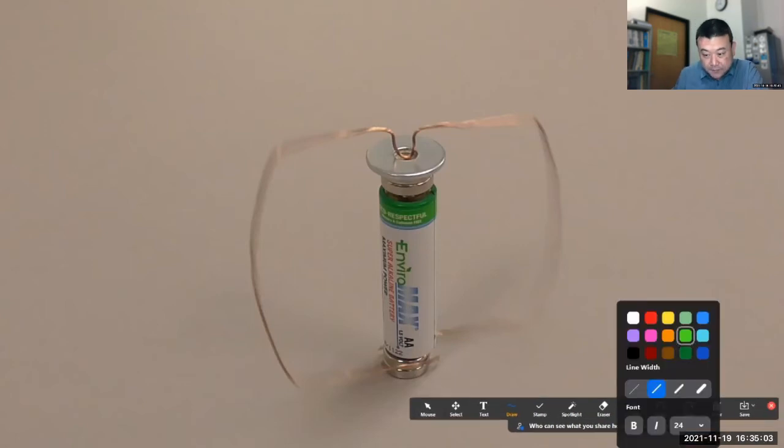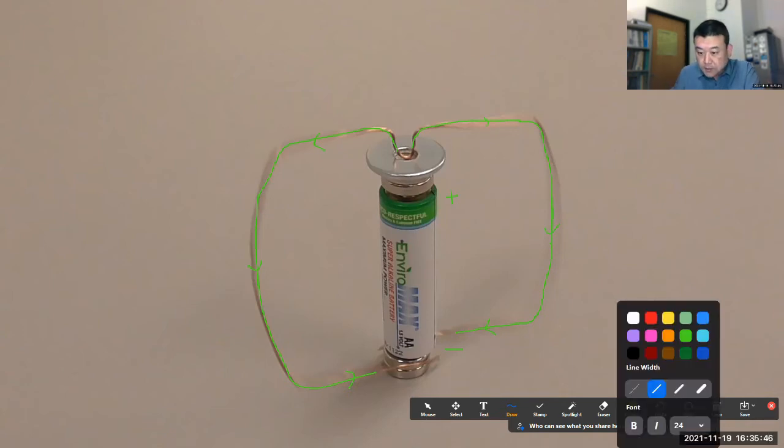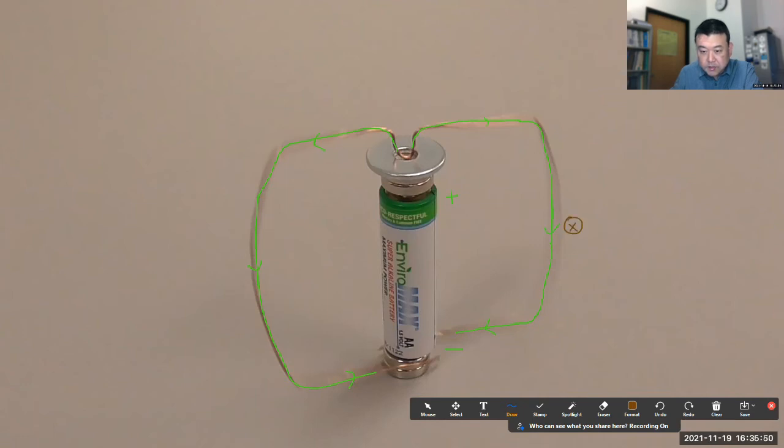I know the direction of my battery. My battery has the positive end here, negative end here, which means the current in this wire is flowing from here to here. Let me draw the other current as well. I can do this analysis for one side, and the other side would be basically identical in terms of the directions. Looking at it from the top, the loop of wire is spinning counterclockwise. So I'll make a notation here that here the velocity is into the screen, here the velocity is out of the screen, and it's spinning this way, which makes sense.